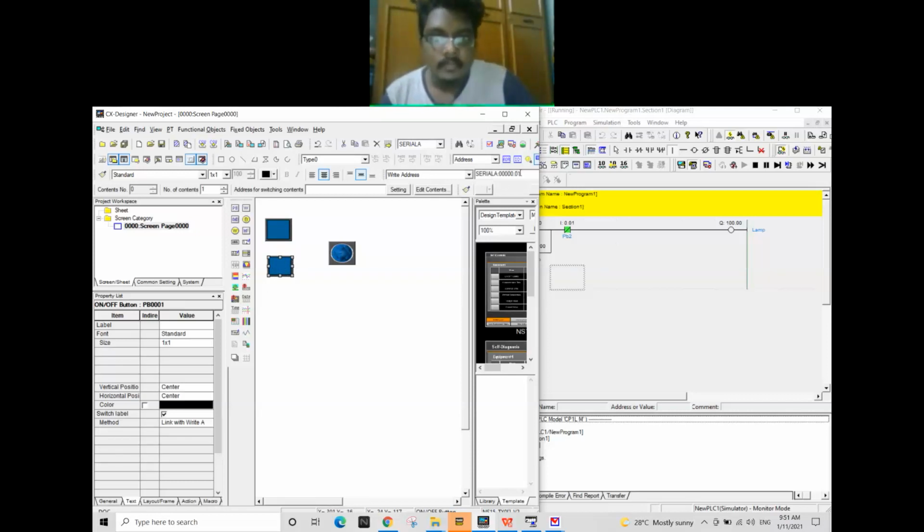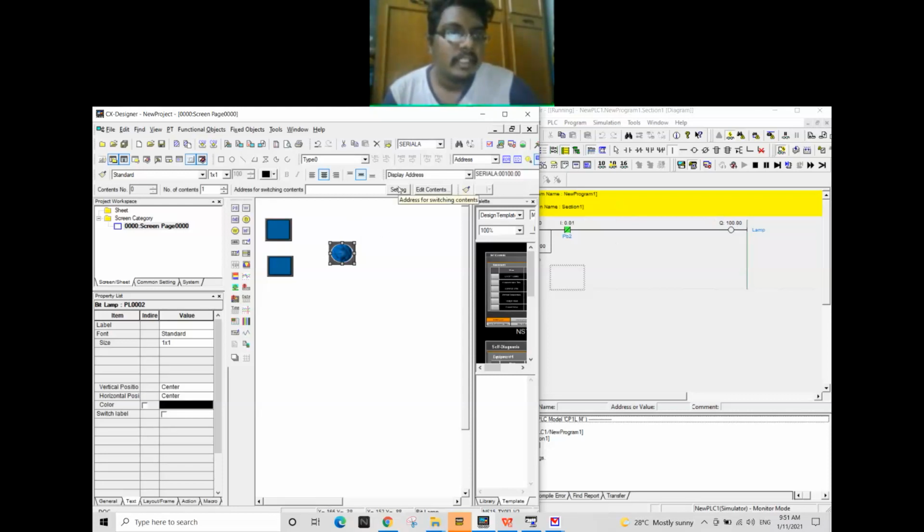So here we have to delete it back and type the one at the back there, which represents the PB2, push button 2 off button. And as usual, we'll have the lamp to indicate what's happening after this.